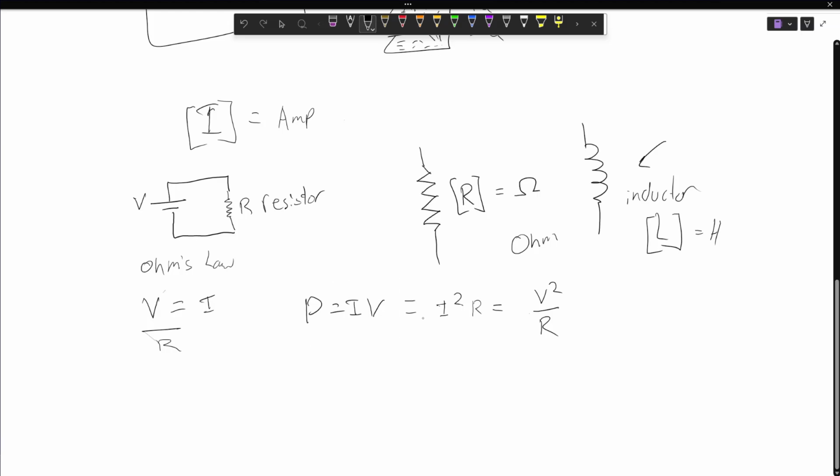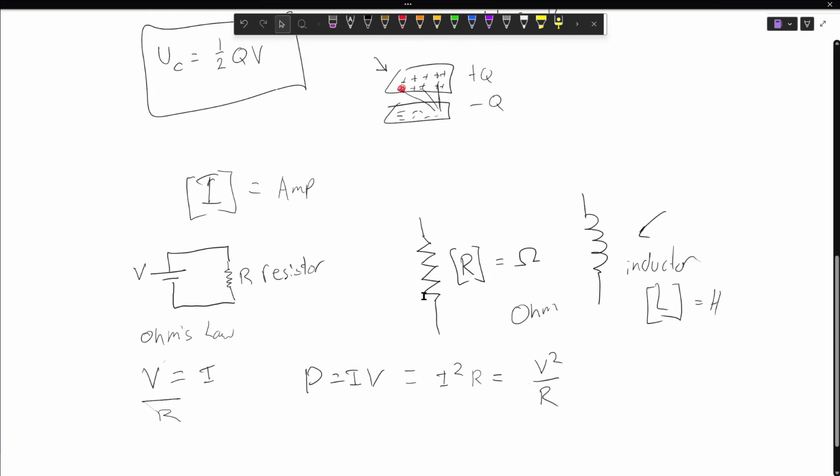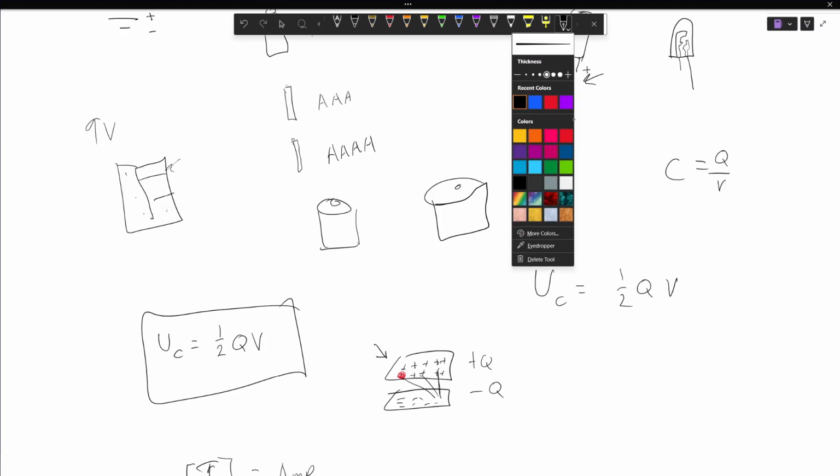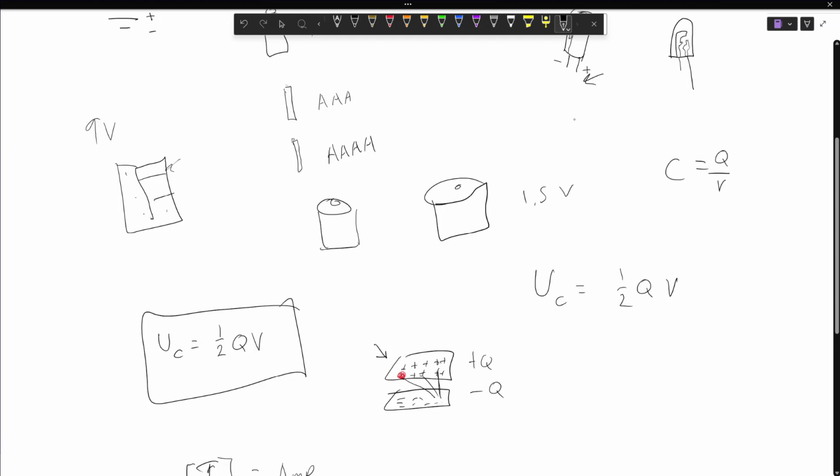And similar to this, how there's different forms of this that will work for everything, but resistors specifically get these extra forms. In that similar way, if we bounce back to our capacitor equation, where we had this potential energy stored in a capacitor of 1/2 QV, because capacitance also equals Q over V, this means that you can say, I'll try to switch to my other pen too, that I have better handwriting with.